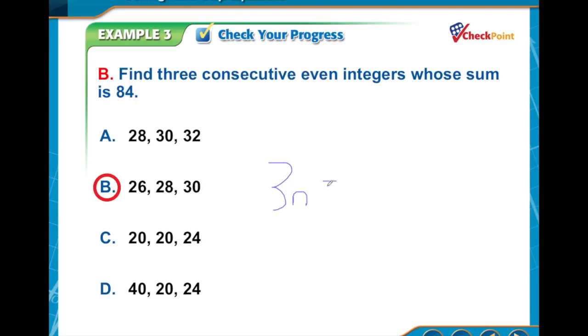If we finish out that step, if we subtract 6 from both sides, 3n would equal 78. And if you divide both sides by 3 in one final step, n would equal 26. Now you have to remember what this means. This means that the first number is 26. So if the first number is 26, then we know the next number, we're talking about consecutive evens, would have to be 28. And the next one after 28 is 30. So that's how we generate this solution, B, for this example.